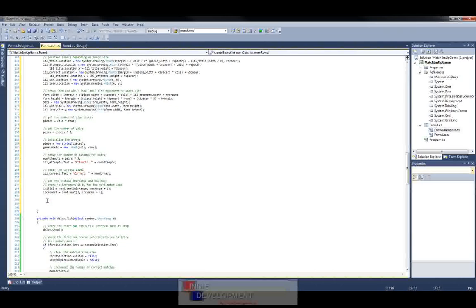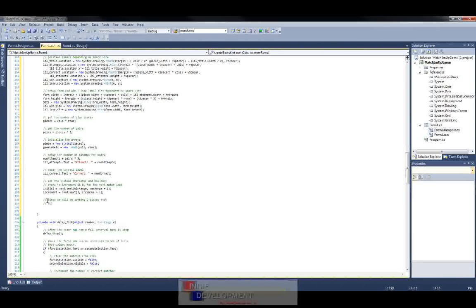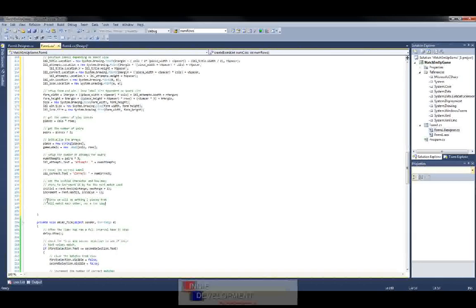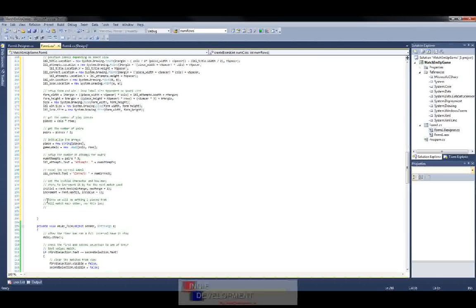So let's go ahead and we'll set up our pieces real quick. Well, I guess it would be run this loop since we're actually going to make it.